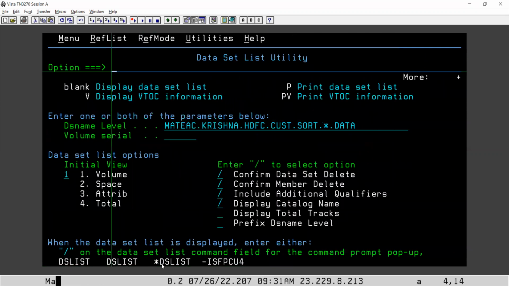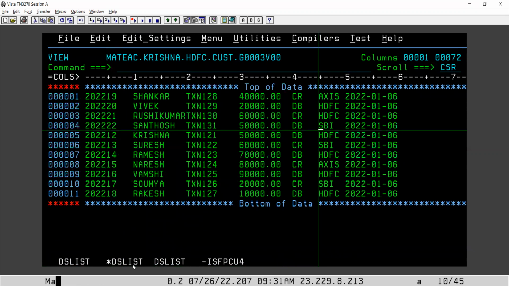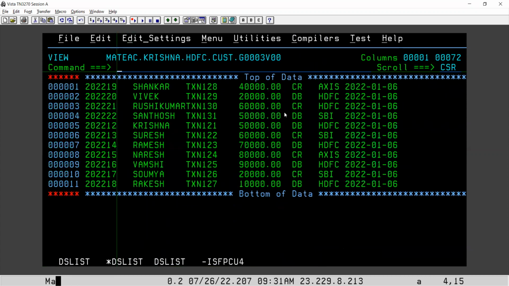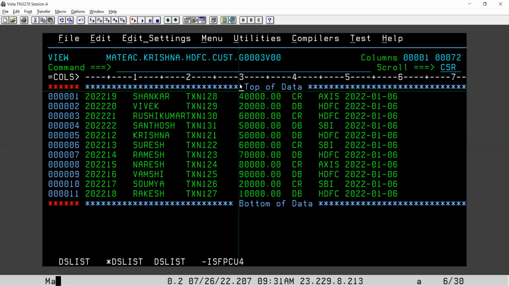Close that one. So, okay, this is the input file. I want to get the sum of this amount. Okay. Sum of these total amounts. So in this case, you can take the column from column 30. So the data length is, let's see, 1, 2, 3, 4, 5, 6, 7, 8 bytes. So you can give that.